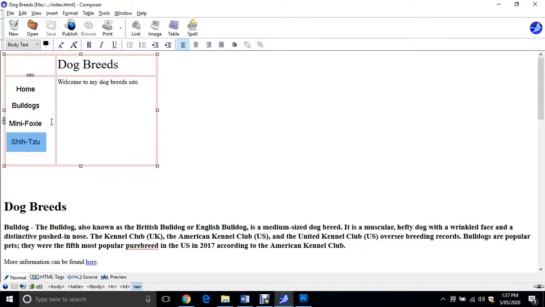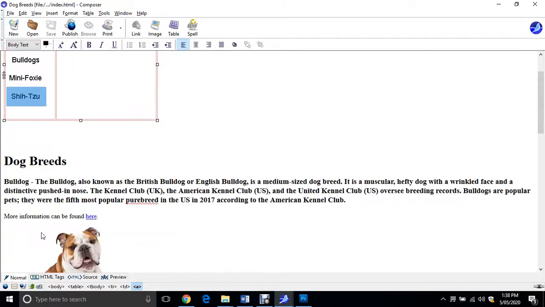So what we need to do now is to create 3 more pages. This is our index page, as it says up here. We need to create a Bulldogs page, a Mini Foxy page, and a Shih Tzu page to go with this one page, so that they're all linked together. But it must be the same template. Okay, so what I'm going to do now is to copy this.